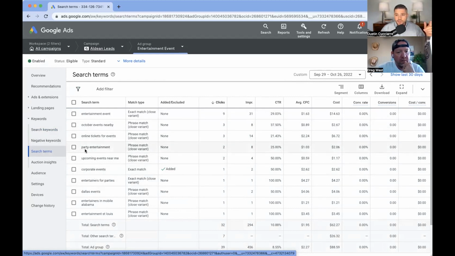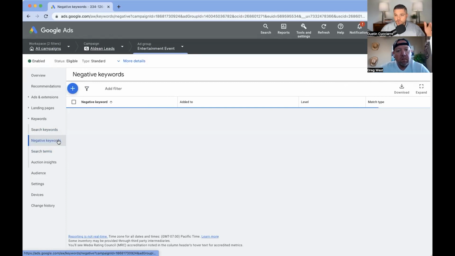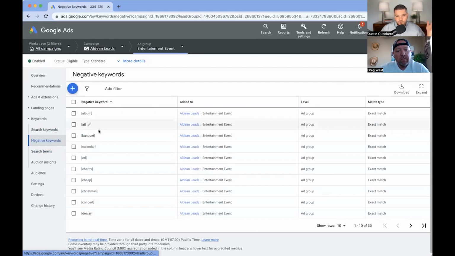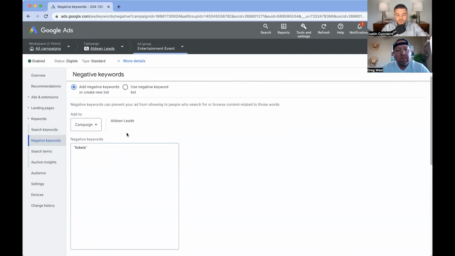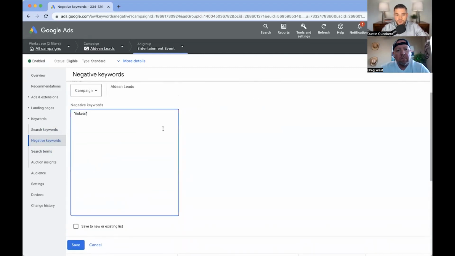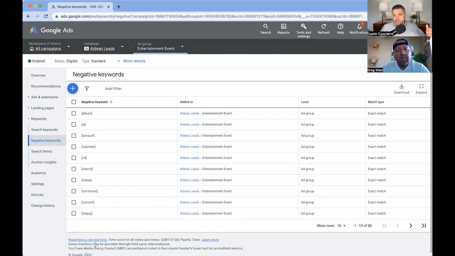Negative keywords. Yeah. So you would want to come in here, and if you see terms that they're searching in here, you want to get rid of those. Or if you know off the top of your head, okay, if anyone's searching for tickets or something like that, you can go ahead and come in here and phrase match tickets. I'm not going to add this, and you could add this to this. I would recommend probably at the campaign level. You would then get rid of those terms that would be more focused on people looking to go to actual events versus who you're actually looking for.